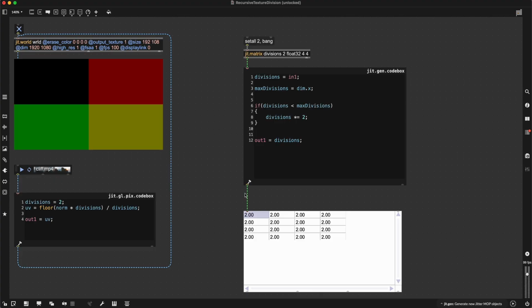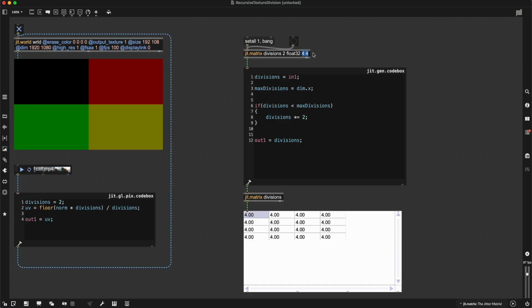As I said, I want to have this kind of feedback loop, so I have to copy this matrix and put it down here, because what happens then is, okay, we're banging this matrix, then this operation will be applied, and then we're resetting the matrix after the operation has been applied. So let's see if this worked. Let's start with 1. Okay, we're sending 1 in. This will be multiplied by 2. Then we're getting 2 out. Then I'm banging it again. We're getting 4 out. Then I'm banging it again. Nothing will happen because we have reached our maximum.